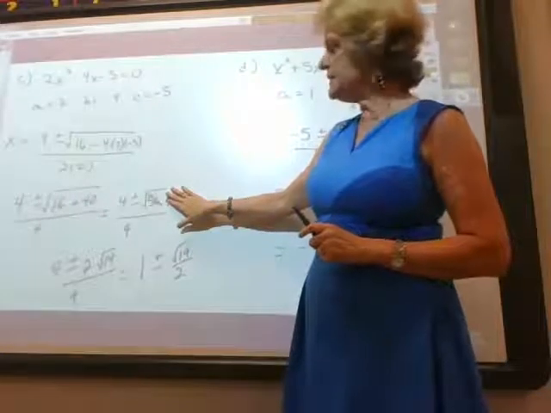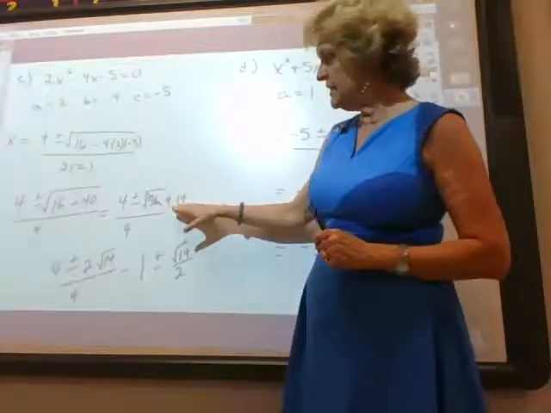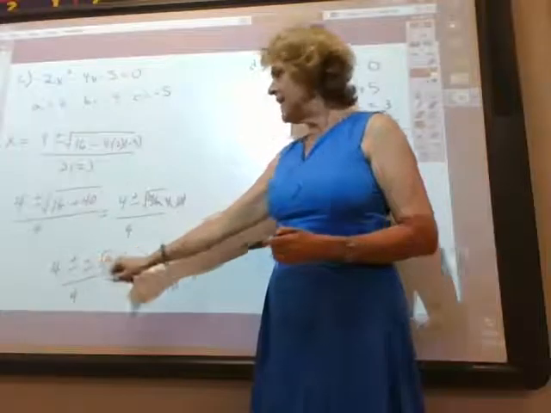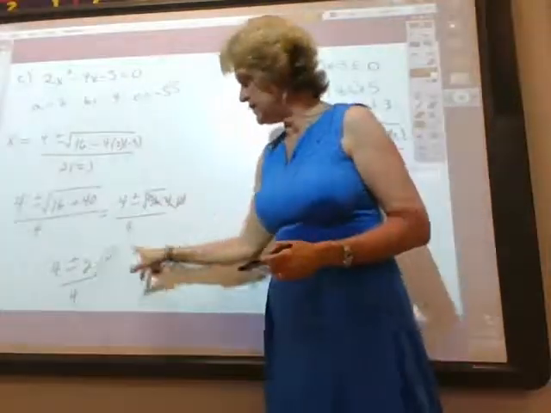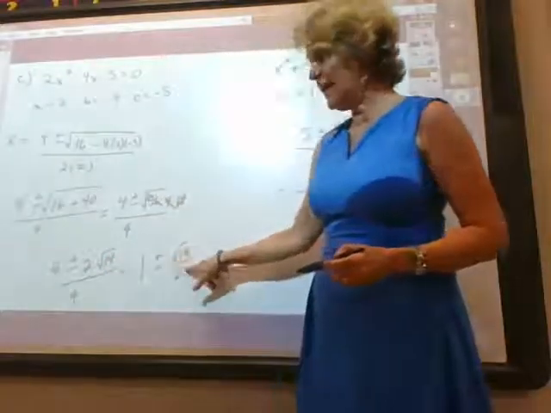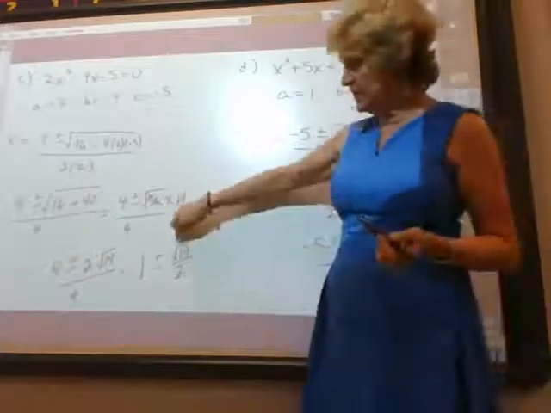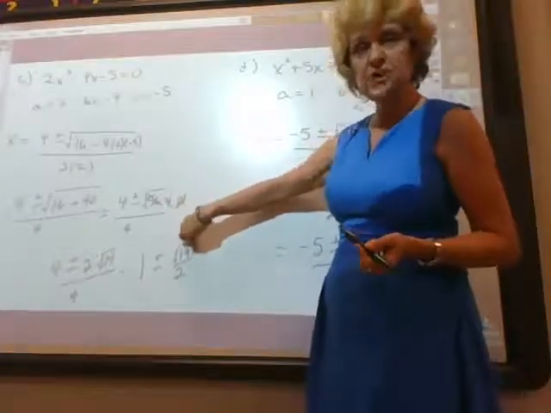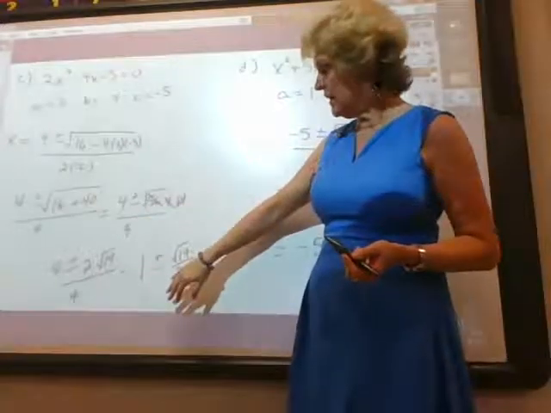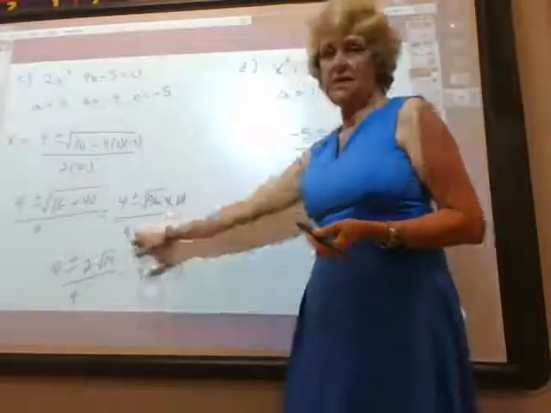Okay, 56 is going to be equal to 4 times 14. So the square root of 4 comes out as 2. Now 4 over 4 reduced to 1. Plus or minus 2/4 would be 1/2 radical 14. Now again, you could get a decimal approximation for that, add it to 1, divide by 2, or subtract it, okay? But this is fine to leave it like this.